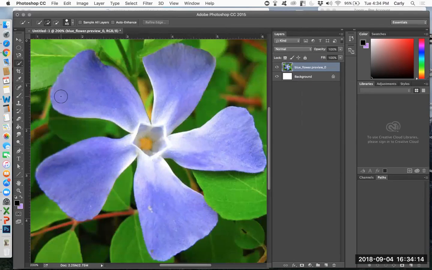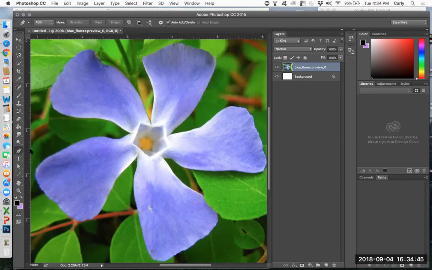Okay, now we're going to get into some tools that are going to be a little bit more appropriate for this specific project, or image, I should say, because depending on the images that you choose for your project, you're going to use different tools. So first thing is, I'm going to click on the pen tool, and we're going to make a pen tool selection.